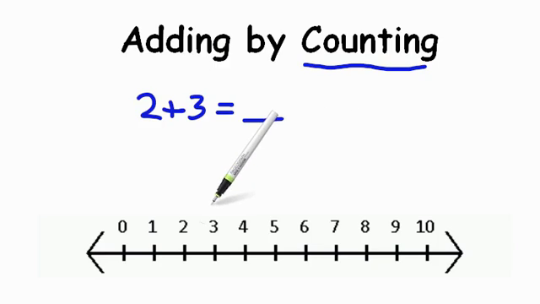A way we can figure it out, we've done before, is we've skip counted. We've started at 2 and we've hopped along to get to the answer. We would go 2 over to 3, over to 4, over to 5.